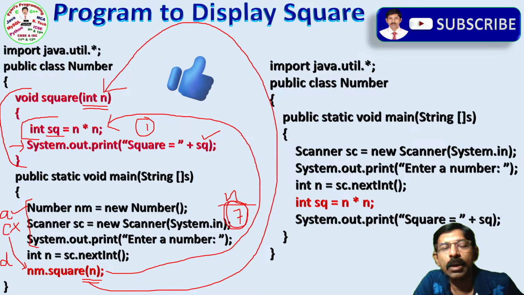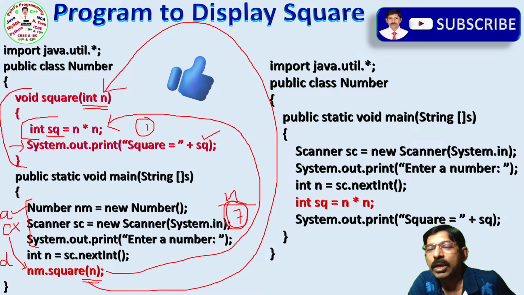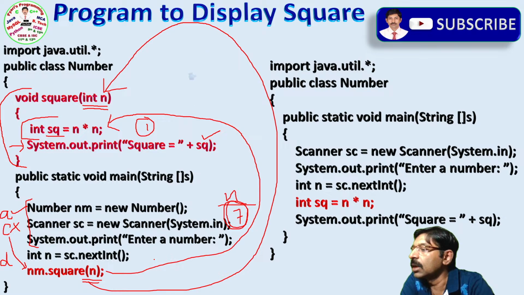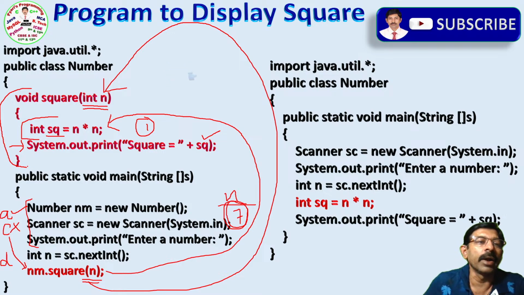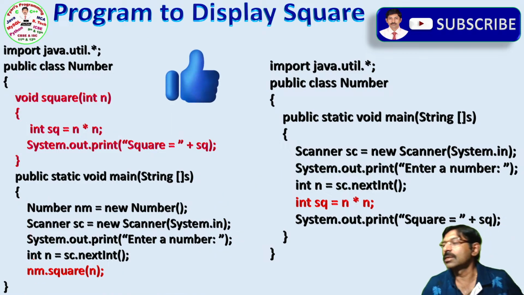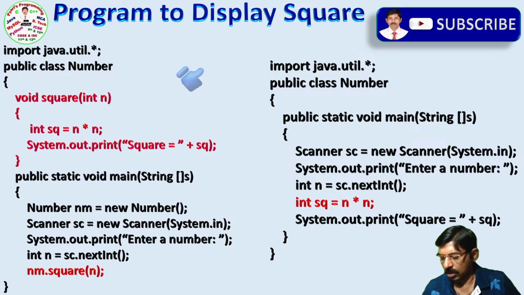Because of two reasons, the main method cannot display. Let's see. Sir, because it has already been displayed in the user defined method. Correct answer. It is not required to display in the main method. And the return type of the user defined method is void. Correct answer. That means it is not returning any result to the main method. Beautiful, Sahil Kaushik.